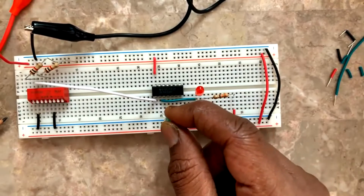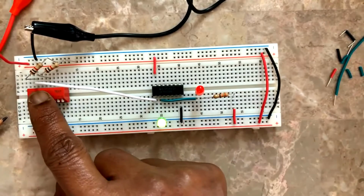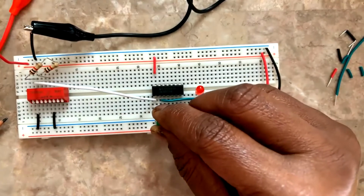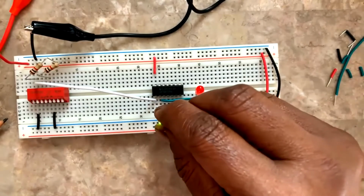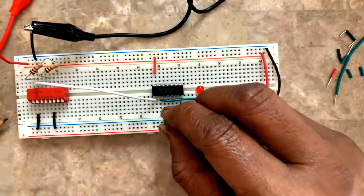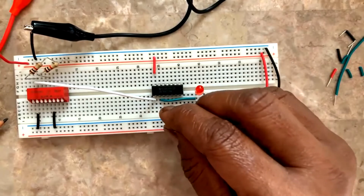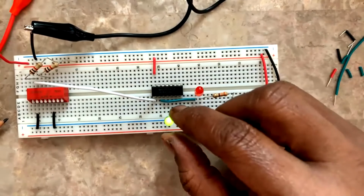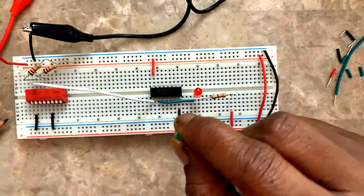See, pin number 2 is a 1. Okay. I have given a 0 here. I have given a 0 here. See, pin number 1 is a 0, right? Pin number 2 is a 1. Pin number 3 is a 0. Pin number 4 is a 1 because, see, this is a 1. So every gate will be working for the same circuit, okay? But we are checking just gate 1, okay?